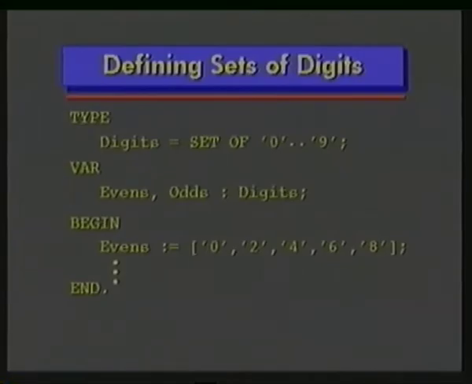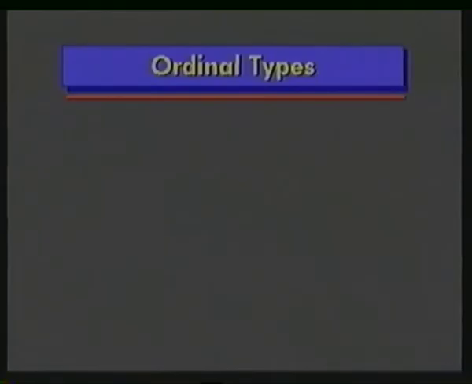Note the statement defining the data type digits. The two dots between the 0 character and the 9 indicate that this type is defined by means of a range. Because all the data types that can be used to define sets, booleans, chars, and bytes, are ordinal types, you can always use a range to define set types. The only limit is that the integer value of all the set members must be between 0 and 255. That's why sets cannot have the broader range of integers as elements, even though integer is an ordinal type.